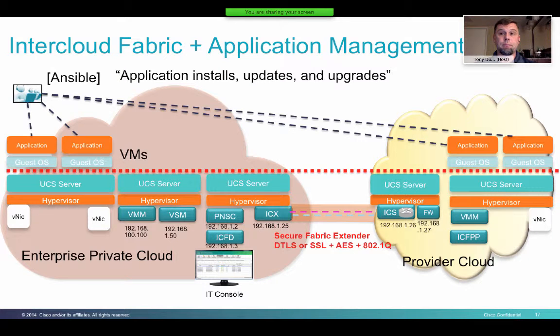Without a solution such as Intercloud Fabric, an application configuration management toolset such as Ansible would have to leverage the public IP and capabilities to connect over SSH on the front end to each one of these virtual machines. So what does that mean?